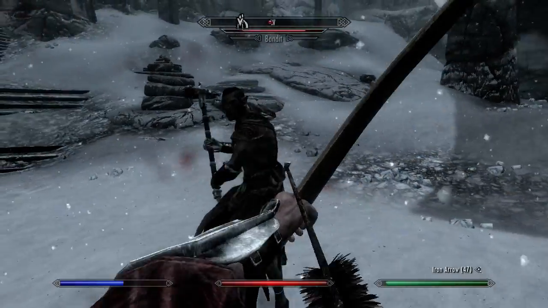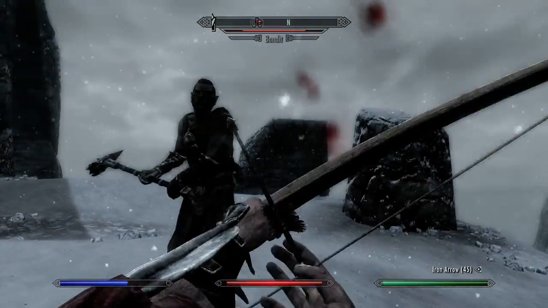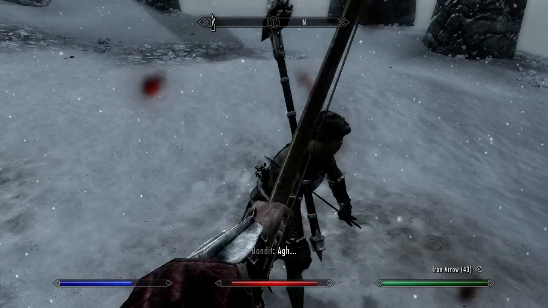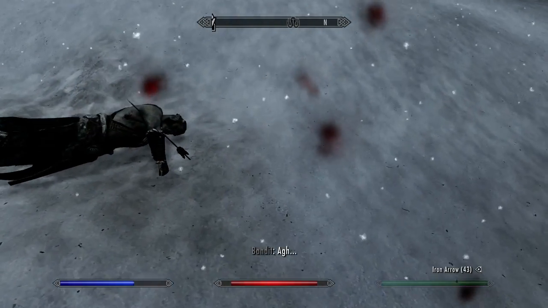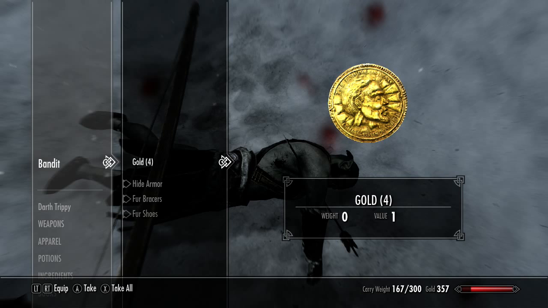Stand back. This guy's pretty strong. Damn it, hold still. I am tempted to switch out to my melee weapon, but I really do want to upgrade this bow and arrow as soon as possible, but we will switch it out soon.